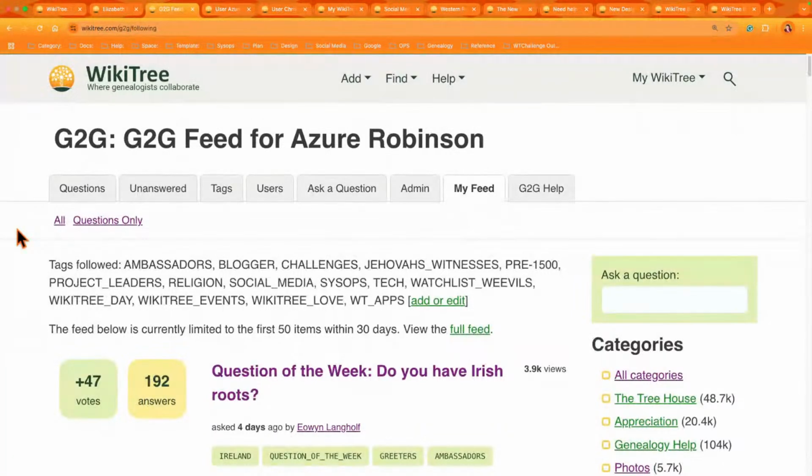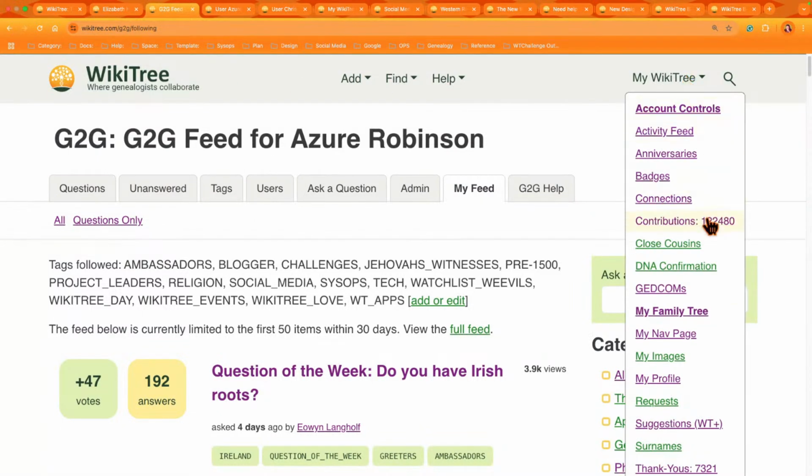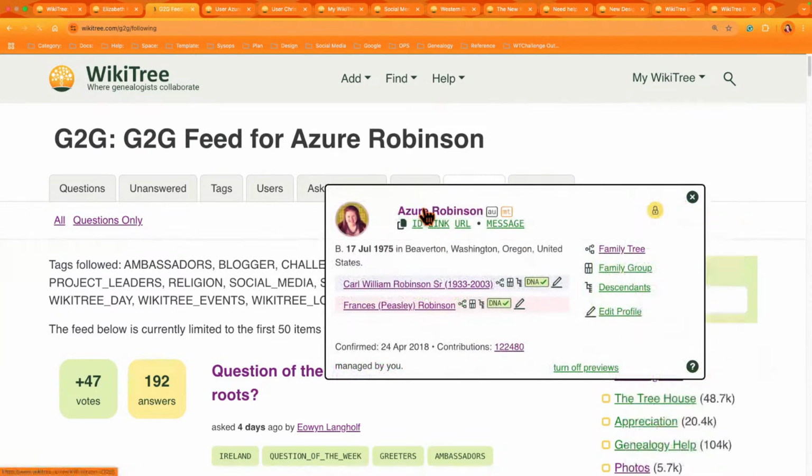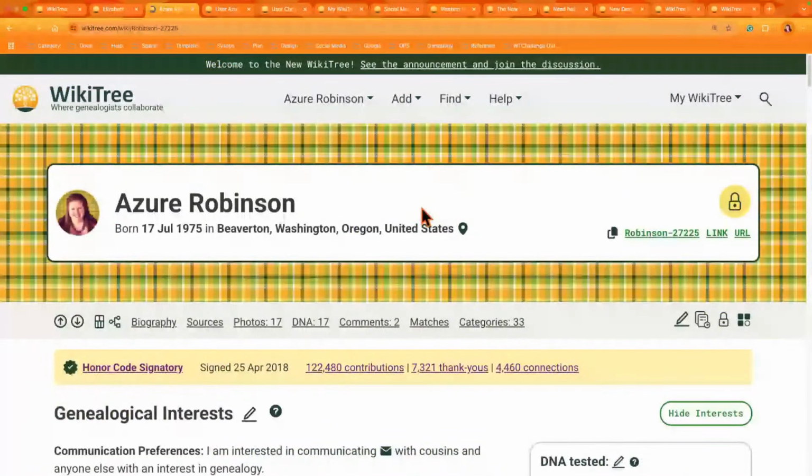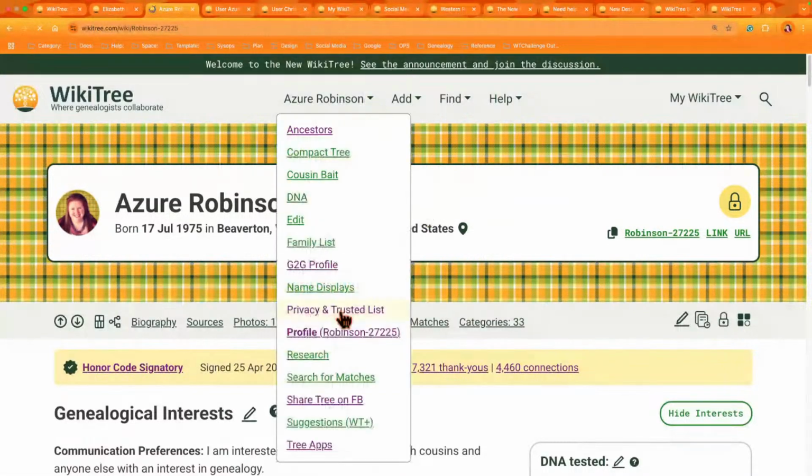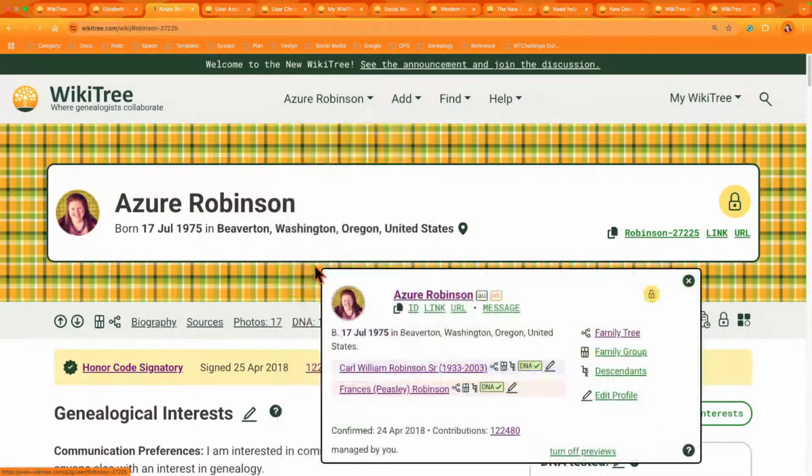Can you go to your own profile page? Sure. Okay, so we can show how to access the G2G profile. And this will work for anyone. I guess a better example would be going there from my page, but it doesn't matter. Anyway, click G2G profile. Okay, so that's an easy way to get to what you've done lately.